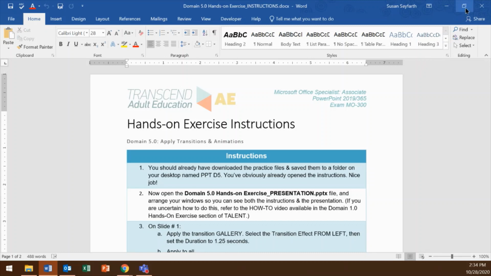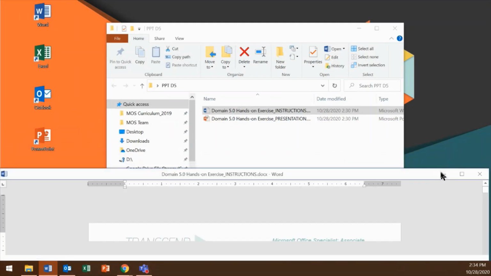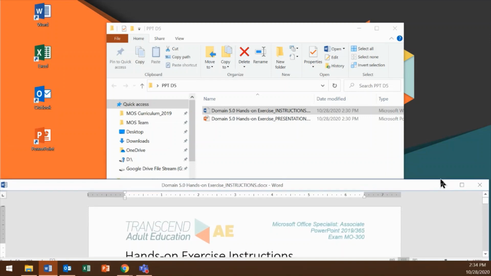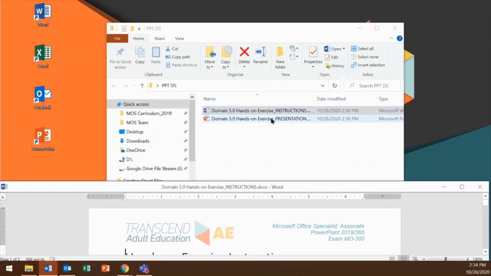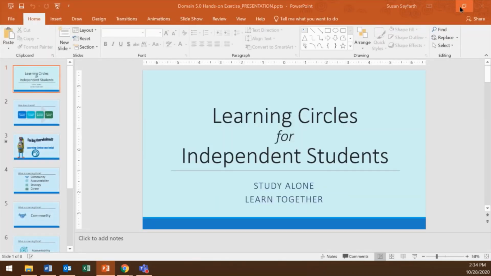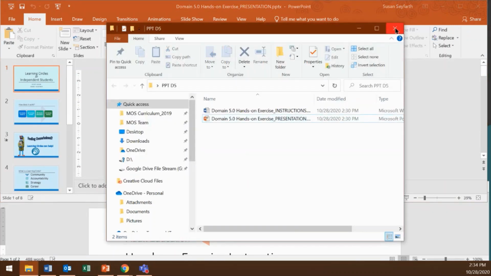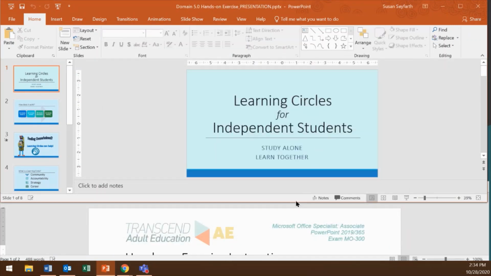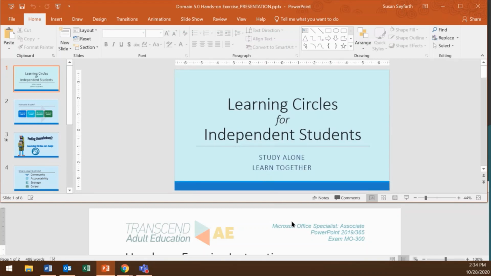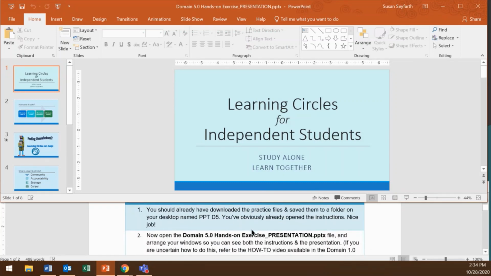I will just use the restore down button to pop this into a window. I will squeeze it down until the ruler or the ribbon disappears. And then I will open up my presentation. And I will do the same thing here. I will pop it into a smaller window. I'll get rid of this fella here, and I will resize it until I can see both of these here. I'm going to close the notes pane on my PowerPoint to give myself just a little bit more room, and I will scroll down here through my instructions and see where we land.